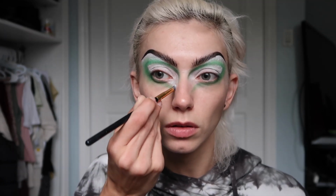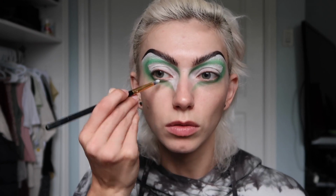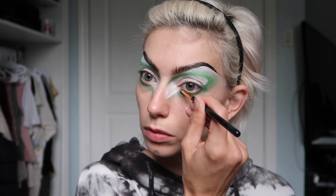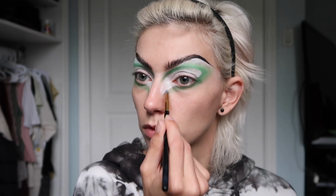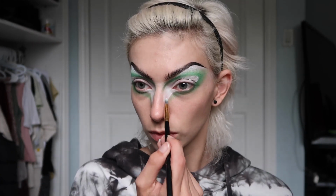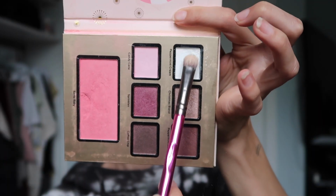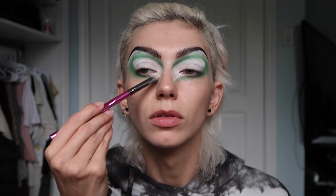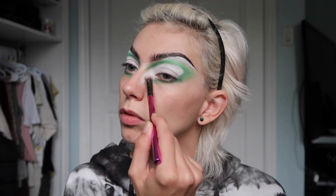super long and exaggerated. If this is your first time doing drag makeup, it might feel super weird on how big we're going, but trust me, the bigger the better. It's always better to go bigger. Next, you're going to want to grab some white just to pat down all of the white you just put on, because we don't want creasing, you know, that's not cute. So pat it all in like that.